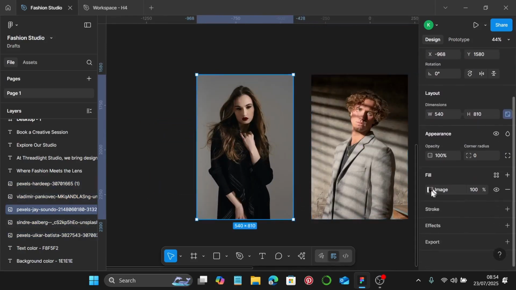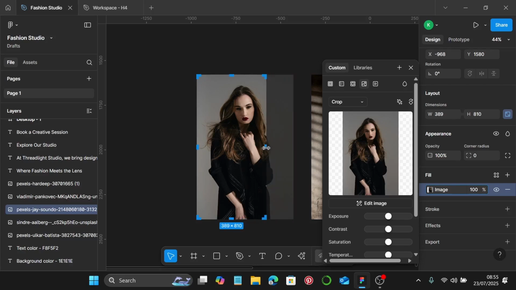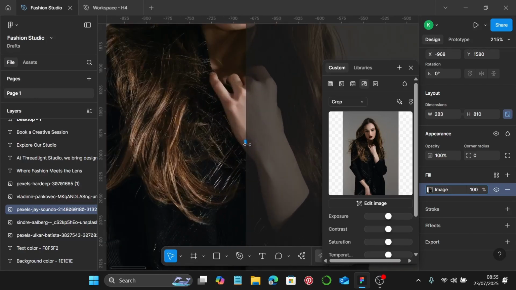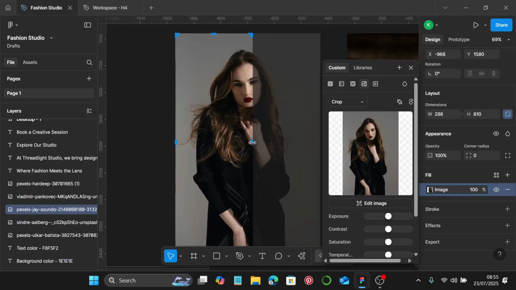So select the image, go to the fill, and let's crop the image, and we'll make the height 288. That's the width we are going for, and 288. Yeah, this is what we're going for.